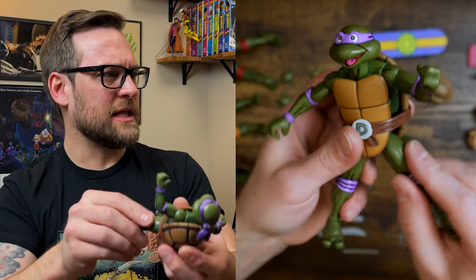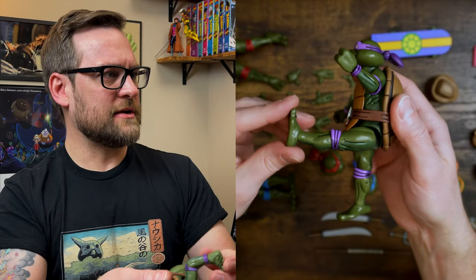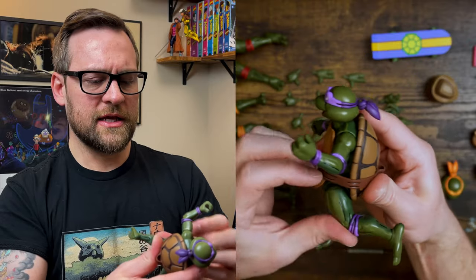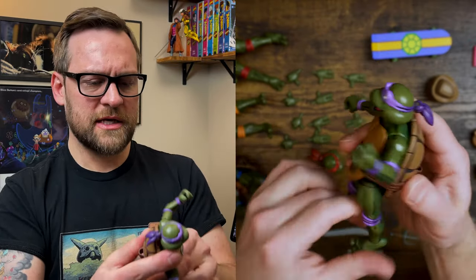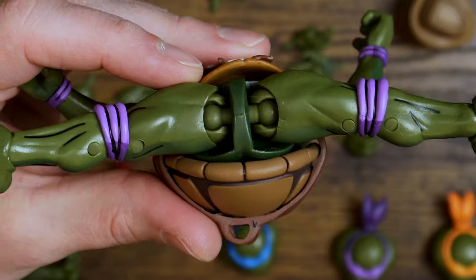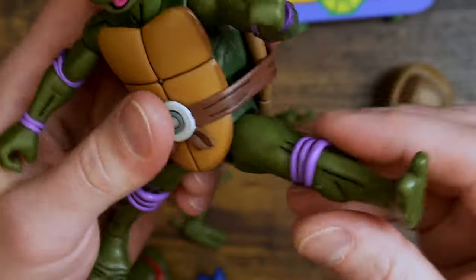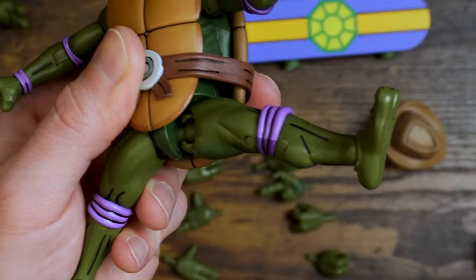Then their legs, let's see, you can get like a full front kick, not too bad at all, actually. Nice because of that soft rubber front shell. And then the backwards is kind of as far back as you might expect. The splits, yep, you can go full splits on these guys. And they have that awesome ball joint that's going on and it really helps out with articulation. So you can kind of get almost any movement that you would possibly want out of legs because of that.